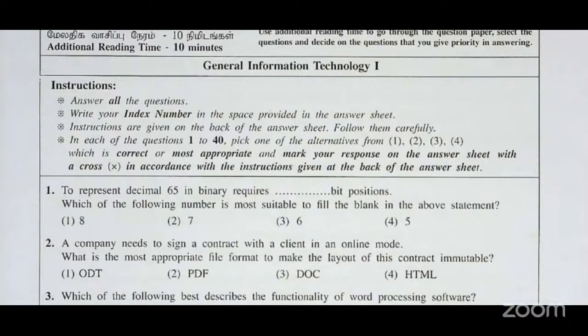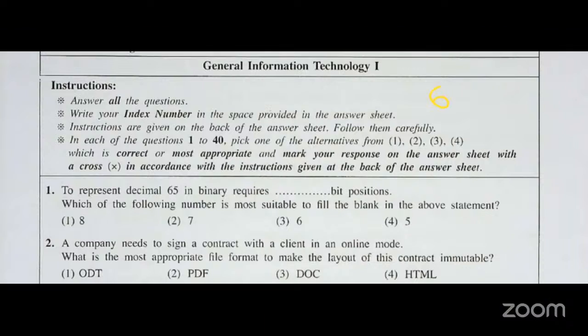So what is the answer of the first one, kids? To represent the decimal 65 in binary, how many bits are required? So let's take 65 and convert it to binary. How many bits will it take here? Kids, when it comes to 65, there's a shortcut of converting this to binary.